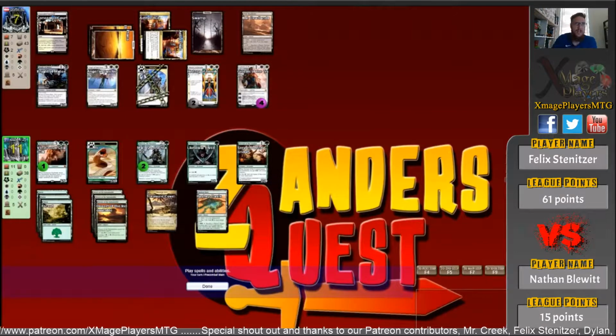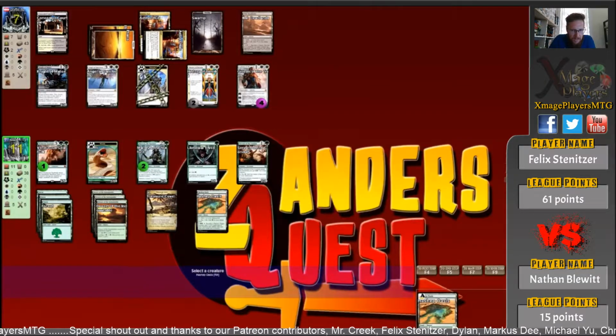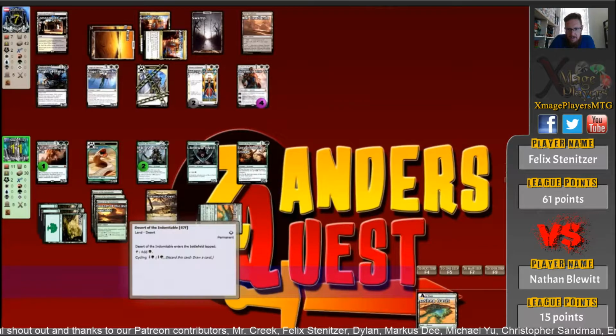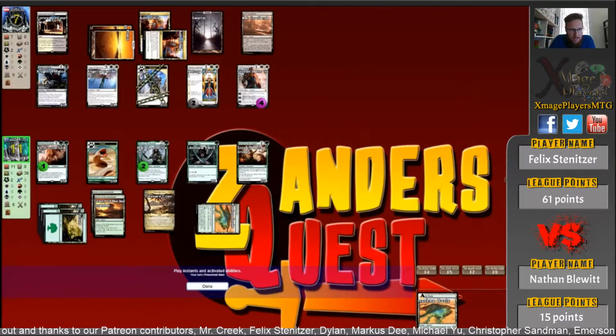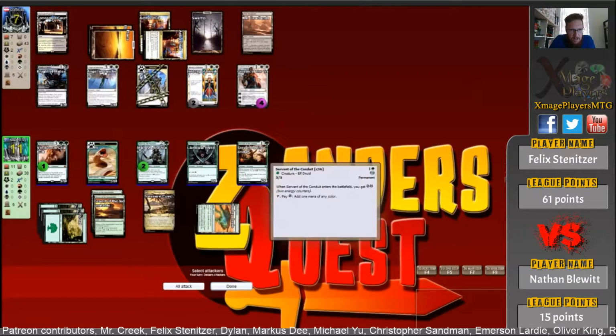You can see History of Benali is going to play out, and it's not going to be very exciting. Two of the knights are going to get the plus, but I think Nathan's got that pretty much covered. What's he doing Hush of Oasis on? Let me see. Oh, it went to Servant of the Conduit.